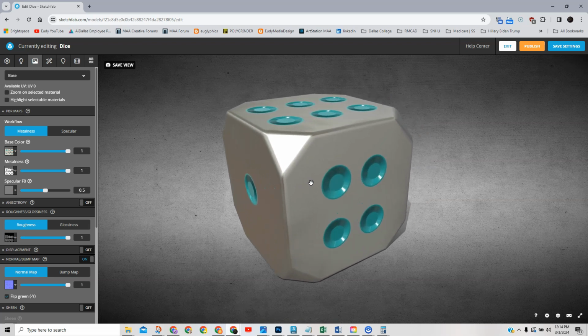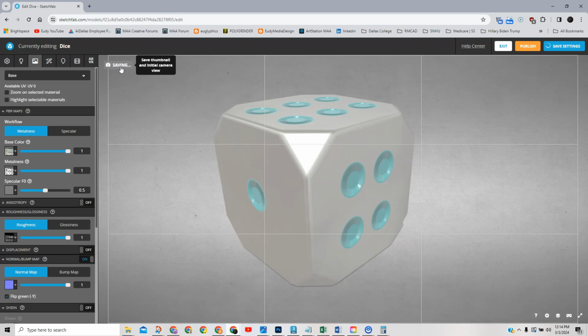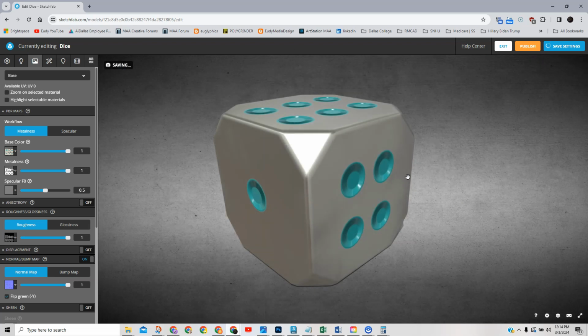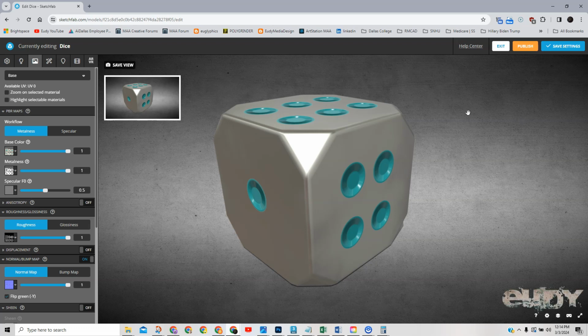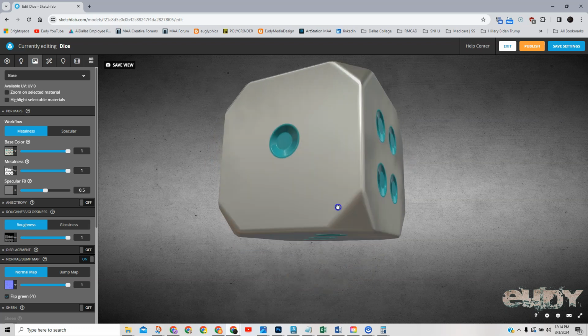All right, then last thing you'd want to do is you kind of set it up where you want it. Okay, then you're going to click this Save View, and it'll make a snapshot of this. So when you're putting it up in our forum, this is what you will see. And then just be sure you save your settings before you get out of here. Okay, and that is the process. And hopefully you were able to accomplish that.